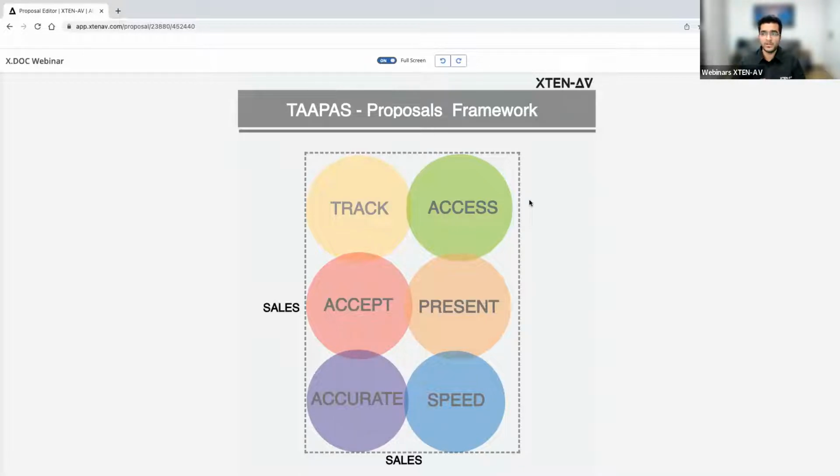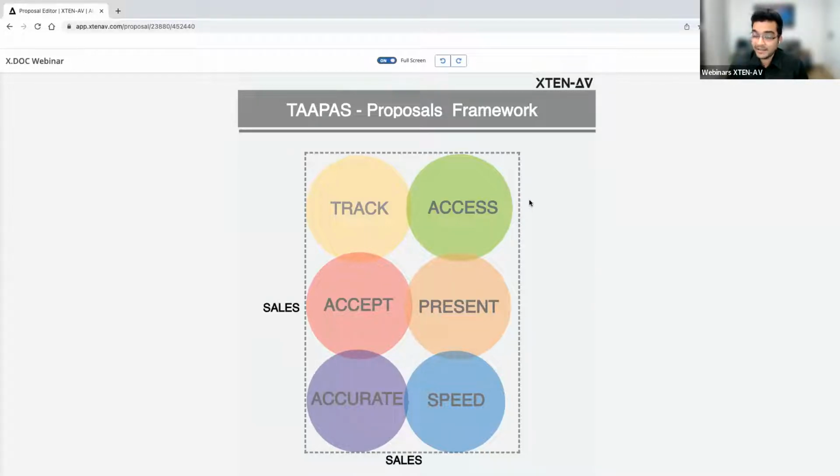You've got to make sure that you're creating a great presentation like we are trying to right now using x.doc. So moving on to the next one, accuracy. You don't want to lose money, right? If you make inaccurate estimates, you don't put your margins or markup calculations correctly, you don't do your labor calculations correctly, you're going to lose money. And if you're still stuck in Excel sheets for your calculations, God bless you. I know a lot of businesses still use Excel sheets. So you've got to move away from that.